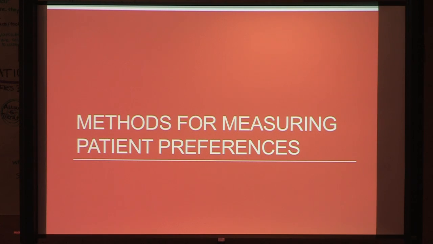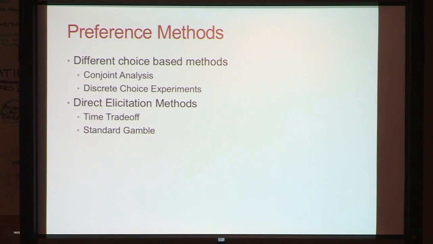So I'll just run through some methods that are currently being used, and I'm going to limit the discussion to choice-based methods. So these are all stated preferences where patients state whether they prefer option A or option B. They don't do a rating scale or say, I like that, it feels good, or thermometers or whatever. They just make a choice. That is probably more consistent with what they actually do in the medical environment. They make a choice. So the first thing I'll talk about is conjoint analysis, and particularly one type of conjoint analysis called discrete choice experiments, where you're just given choices, and then some direct elicitation methods.